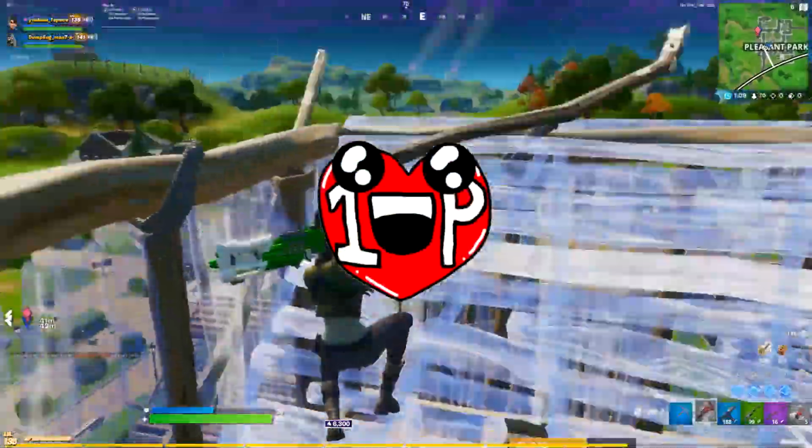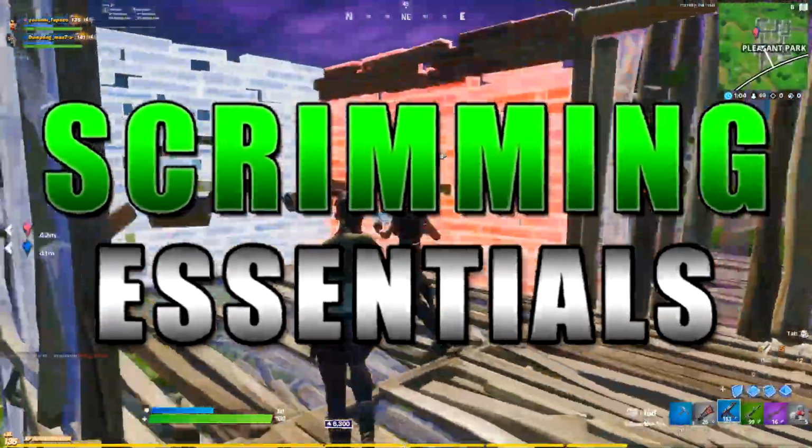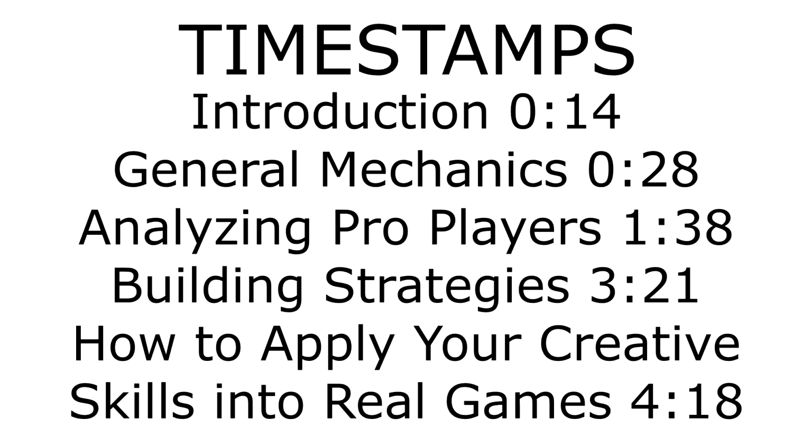One Up Eco here, and welcome to episode 8 of Scrimming Essentials, a weekly series where I'll be breaking down the basics of how to scrim in Fortnite. In this video, I'll be discussing the basics of how to box fight and how to apply your creative skills in-game.